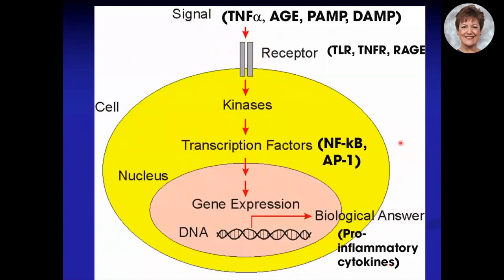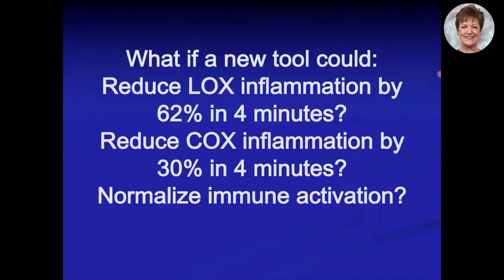So the job of anti-inflammatory drugs is to land on this receptor, change it back to the way it was before, turn off the kinases, turn off the transcription factors, and change the genetic expression and turn off the cytokines, like locks and keys. So that's how Advil works: it lands on these receptors and changes how the cell works, what the genes do for a living, what the genes are producing. Well, in point of fact, the frequencies to reduce inflammation that we use in frequency-specific microcurrent constitute a new tool that we use to reduce inflammation with frequencies.